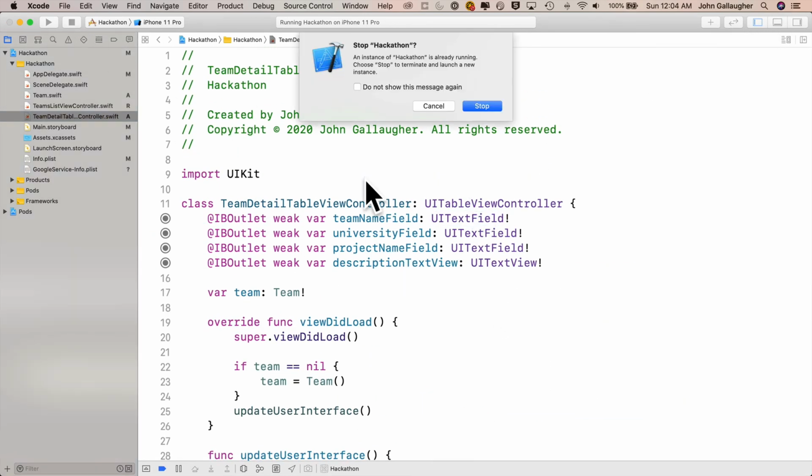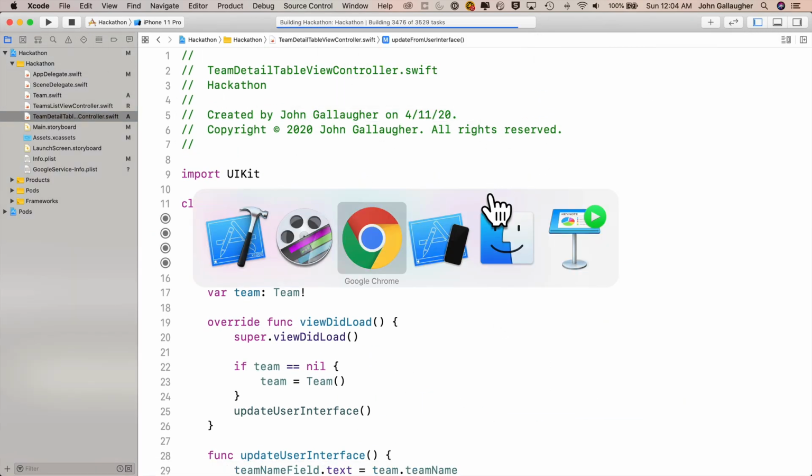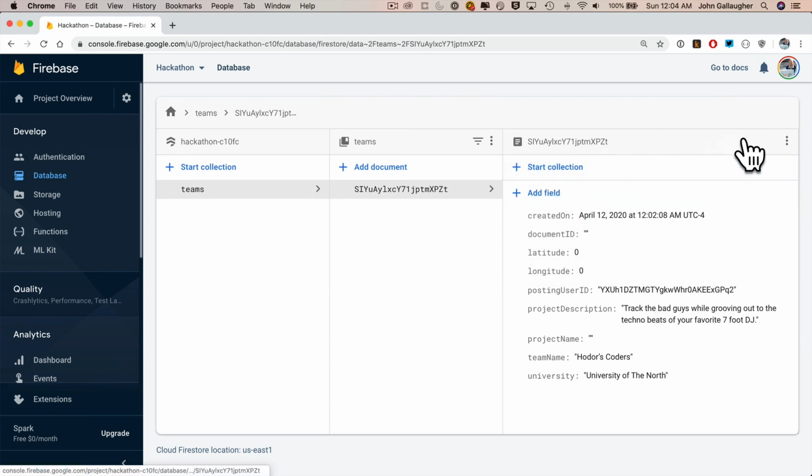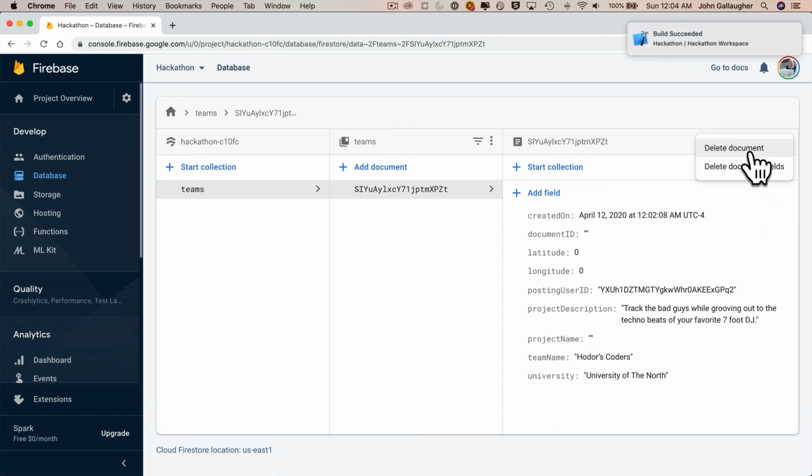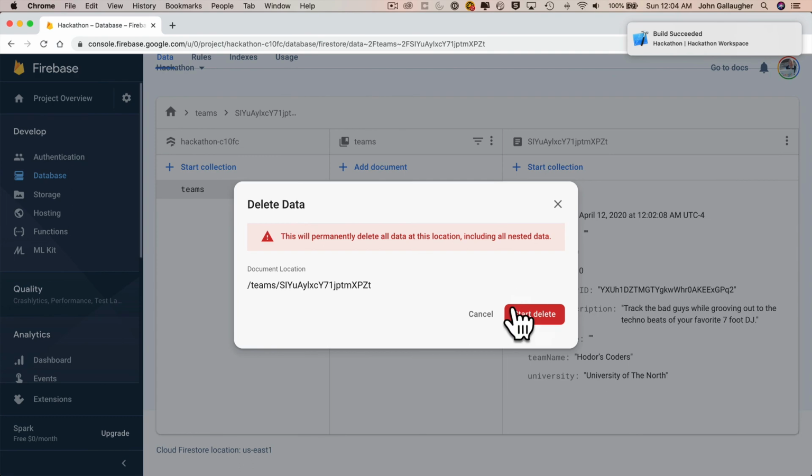Just to show you, if you ever want to get rid of some of the data, you can go back into the console and you'll see above the second and third column, there is this icon with 3 dots and a vertical line. I'm going to go to the rightmost column over here that's got the fields in it, and I'm going to click on that. I can either delete the document fields or delete the entire document. I'm going to select delete the entire document. You've got to confirm the deletion by clicking the red Start Delete button. And the selected document was deleted.